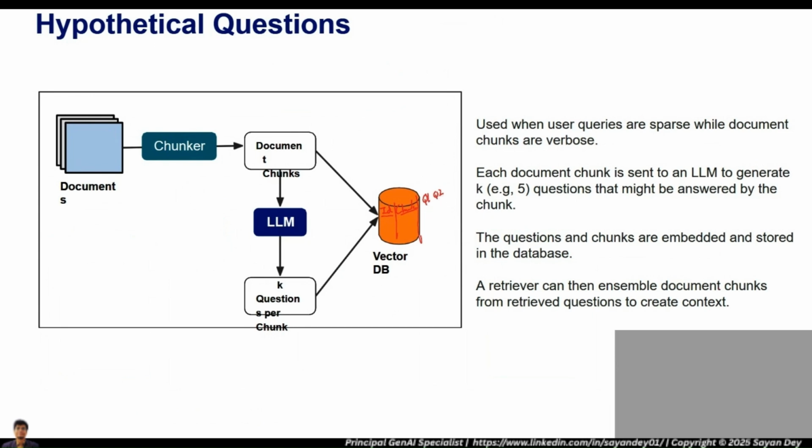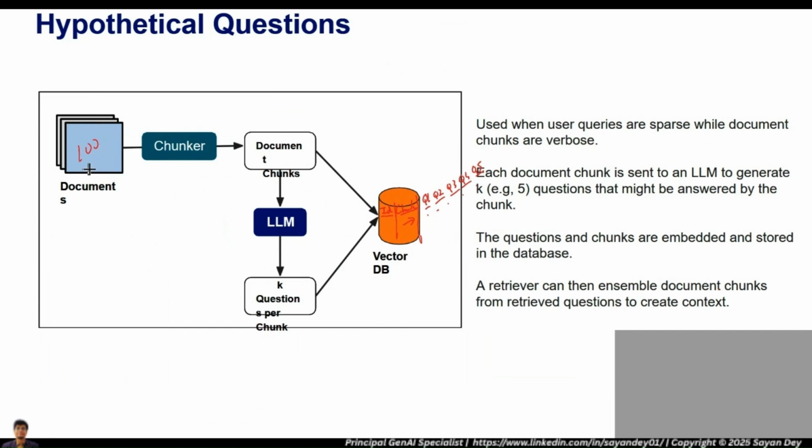Okay, so the questions and chunks are embedded and stored in the database. So against every chunk, what are the corresponding questions that this chunk can answer? That is what we are storing. Okay, see this one, all of you. We have the chunk, we have the chunk embeddings. Let's say the chunk is a page. We have a page, and we are also having 5 questions per page which that page can answer.